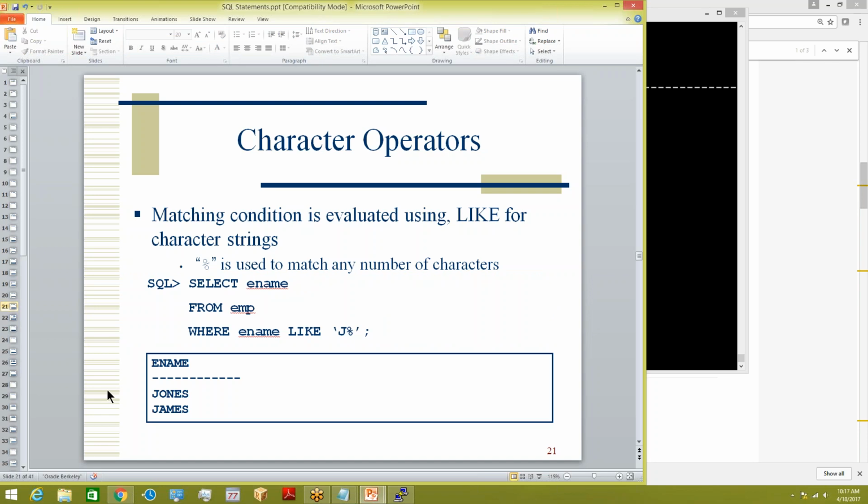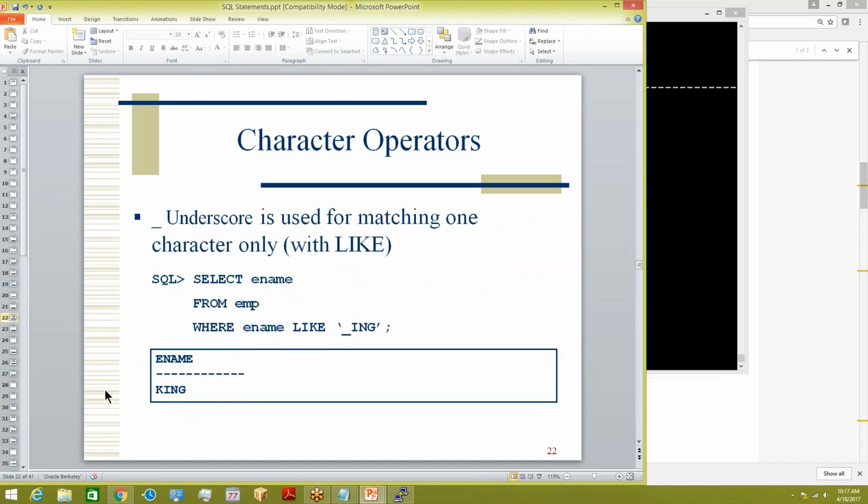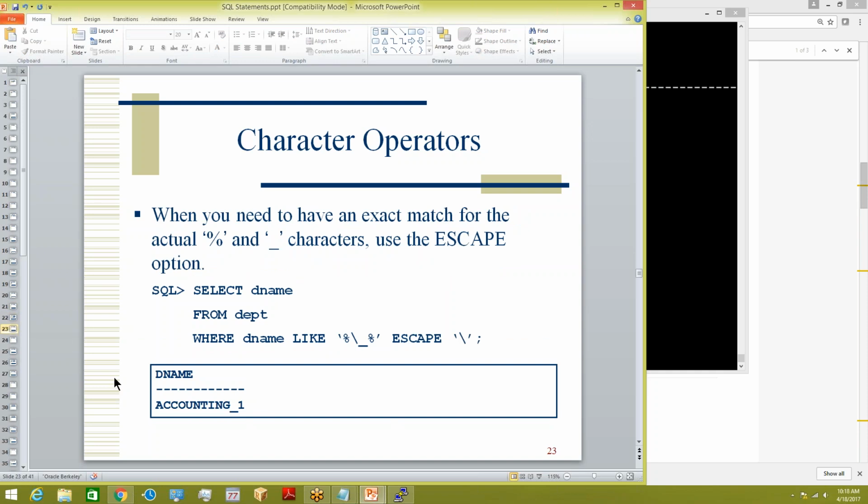We don't use the star wildcard. We use the % wildcard with strings, because star is being used for selecting columns. If you want to match one character, you can just use an underscore. And if you want to match % or underscore, then you have to escape those.